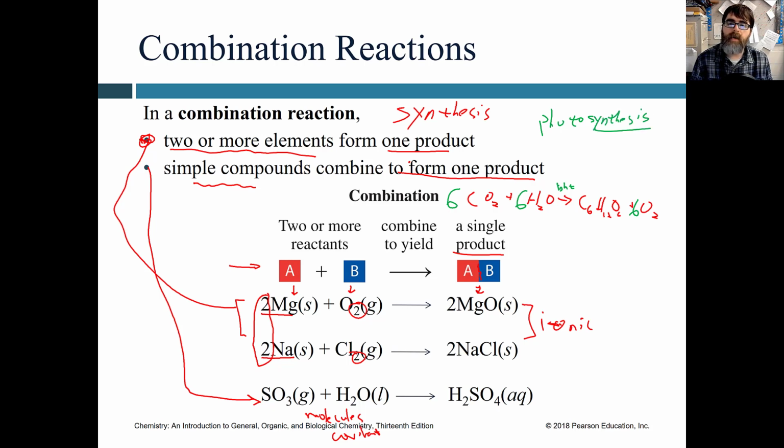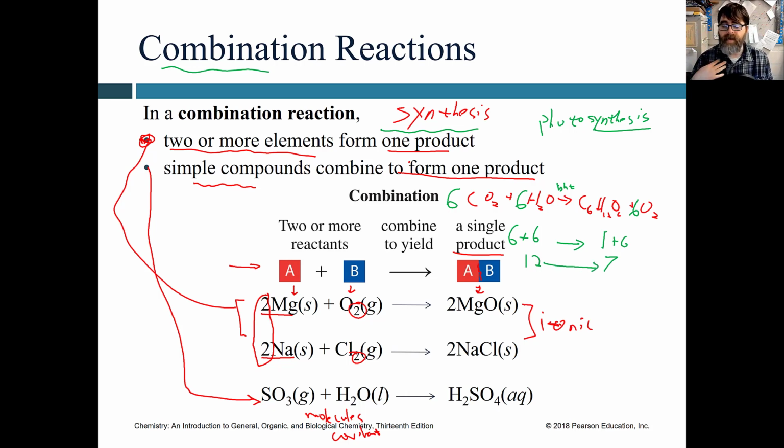Well, of course, you can hear within that synthesis the other name for combination reactions. How is this synthesis if we have 2 reactants but also 2 products? In reality, what matters is we start with lots of pieces. So here we have 6 and 6, or 12 pieces. And in the end, we end up with fewer pieces, 1 and 6, or 7 pieces. And so a synthesis reaction results in fewer pieces.